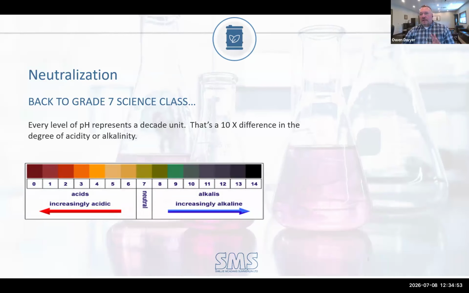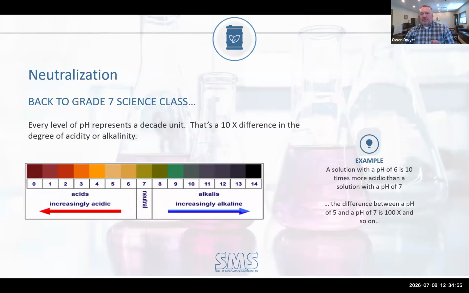But just again, talking about dilution, if you look at this, every change in number is what's called a decade unit. This is a logarithmic scale. So what does that mean? pH 6 is 10 times more acidic than pH 7. pH 5 is 100 times more acidic than pH 7. pH 4 is 1,000 times, so et cetera.